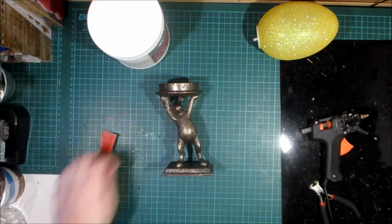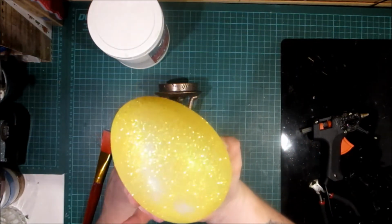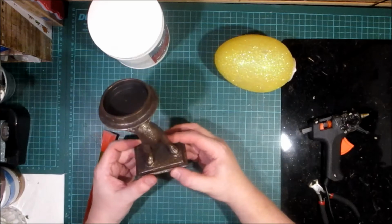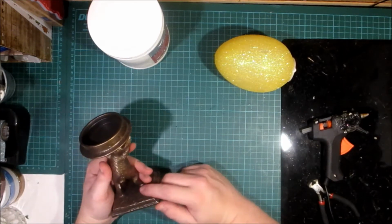Today we're going to be altering two items. One item from Poundland, and that's one of their glitter light up eggs, and one of these rabbit candle holders from Dunelm. These were in the sale and I bought them in February.